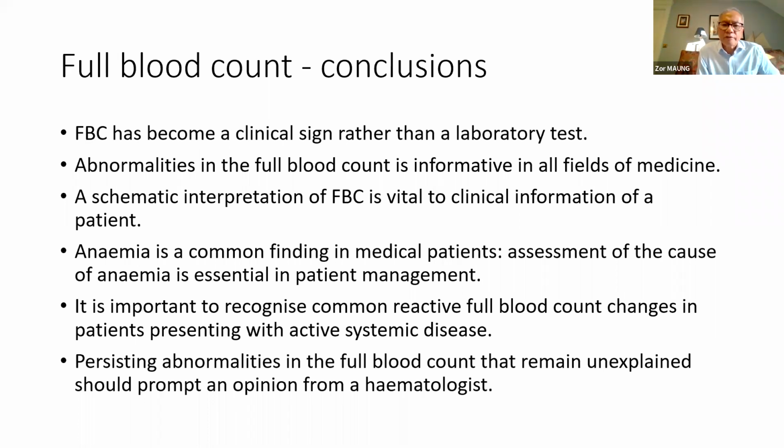Now, anemia is a common finding in medical patients. So assessment of the full blood count and the cause of anemia is essential in patient management. And it is important to recognize common reactive changes in the full blood count. So anemia, MCV may be low or may be normal, and they can have a raised white cell count, a raised platelet count, and their ESR and CRP will be increased. Even if you have tried all these, if there are persisting abnormalities, then discuss with a hematologist.